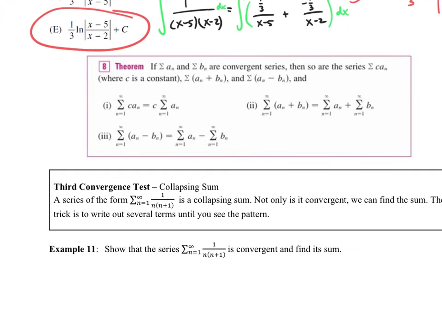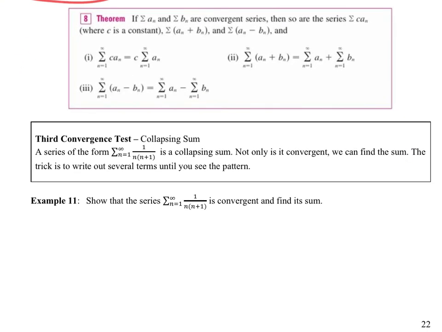Okay, we're going to talk about the third convergence test. So your very first convergence test, and there's a beautiful summary on page 26 of your notes, is the nth term test or the limit test or the divergence test, however you want to say it. You're taking the limit. If the limit is not 0, then the series diverges, you're done. If it is 0, you're not done. You have to move on and try something different. The second convergence test is the geometric series test. Remember, that's in the form of a r to the n minus 1, and we have the restrictions. You can look back on that test.